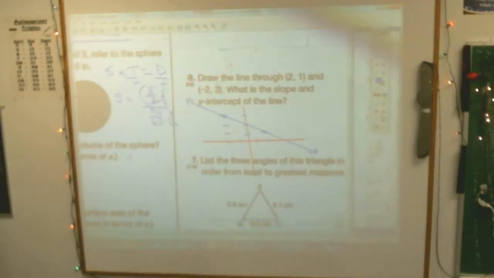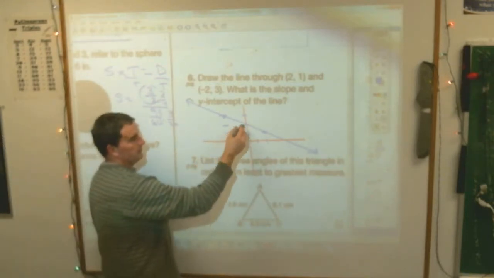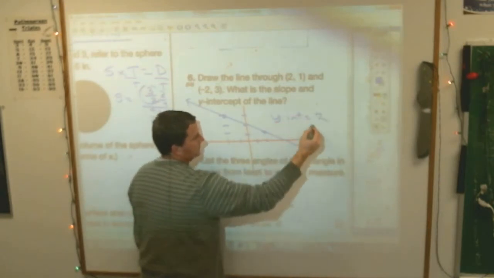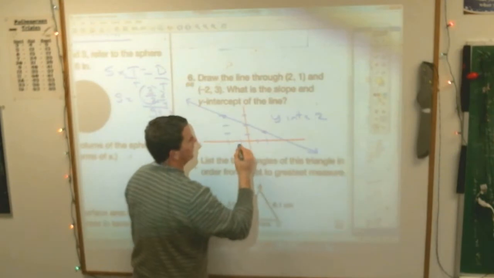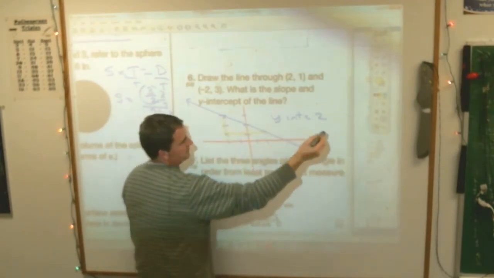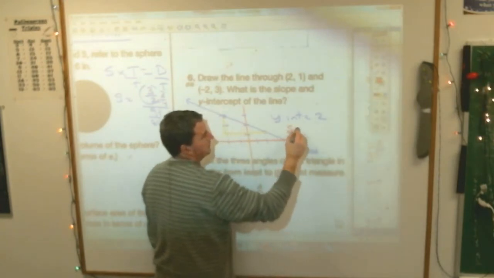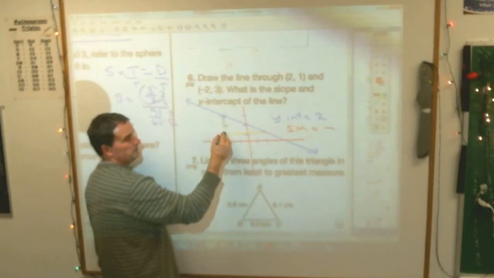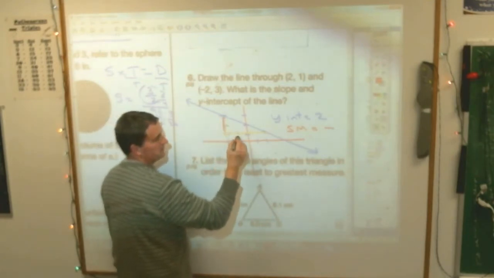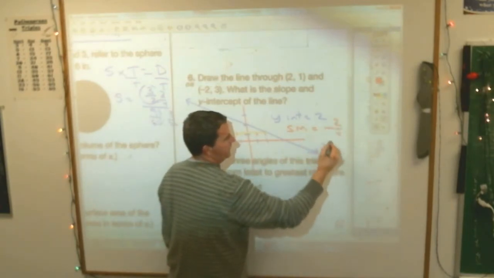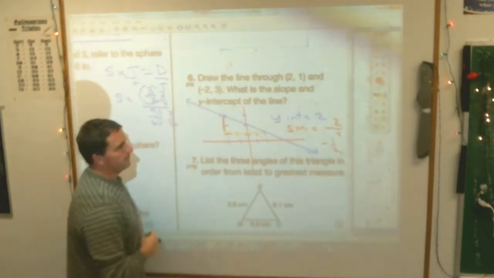So it's asking you for the slope and the y-intercept. Where does it cross the y-axis? Y-intercept is at 2. And the slope, you've already got the points to make the triangle, straight down, straight across. It's a negative slope. Well, m is our letter for slope. How high is the triangle? 2. How wide is it? 1, 2, 3, 4. 2 over 4, which is 1/2, negative 1/2 slope.